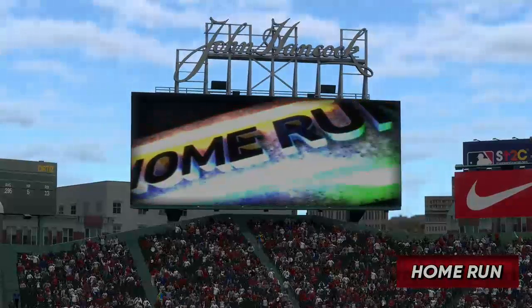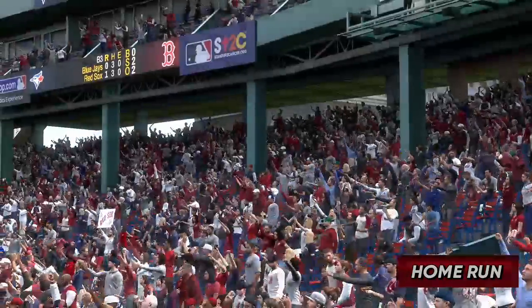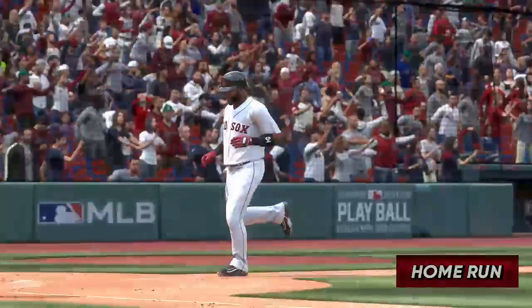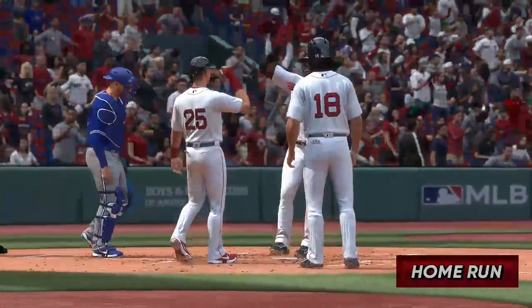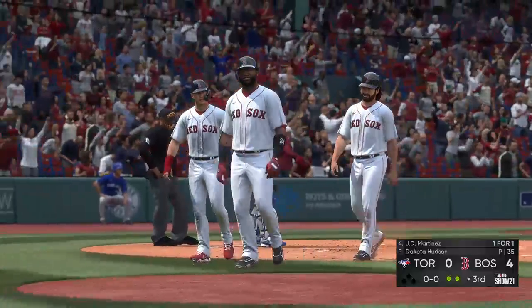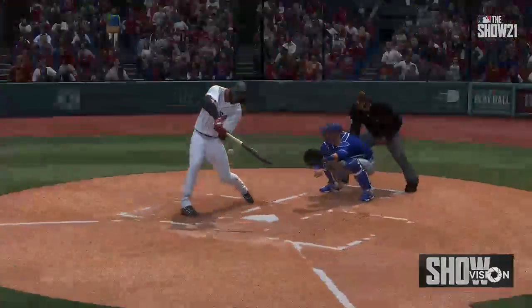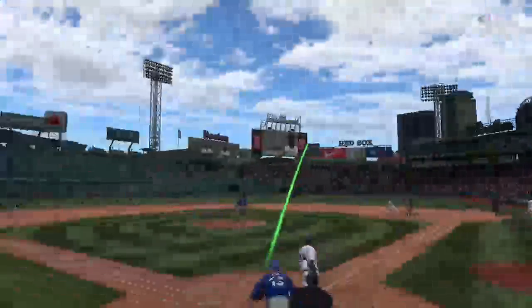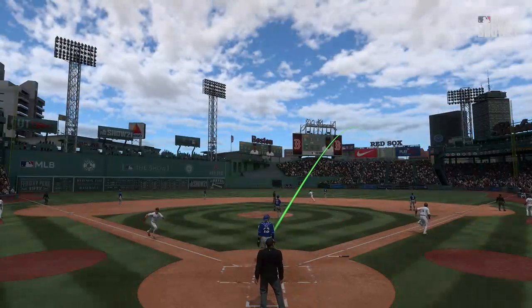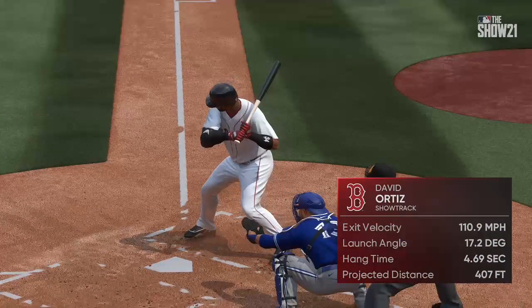So it's a three-run shot to straightaway right field. Sixth home run on the season for him, as the Red Sox open it up even further. It's now 4-0. And we'll employ the use of our Statcast technology to get a better idea of that home run. And you see it there, 111 miles an hour off the bat. He certainly squared that one up well.